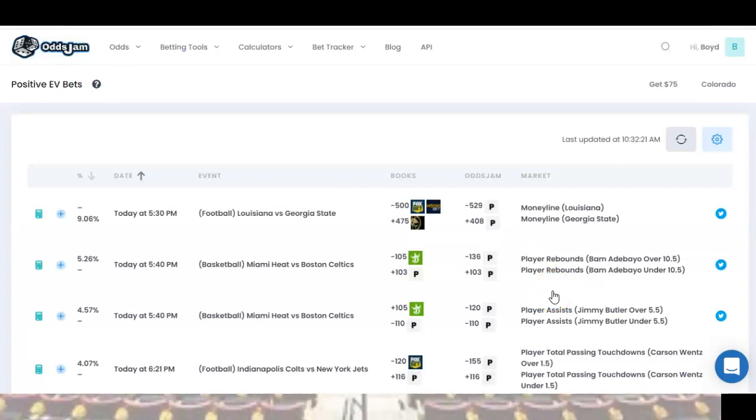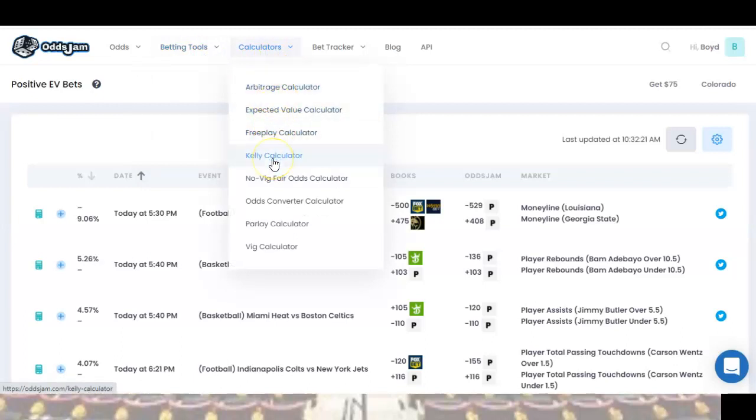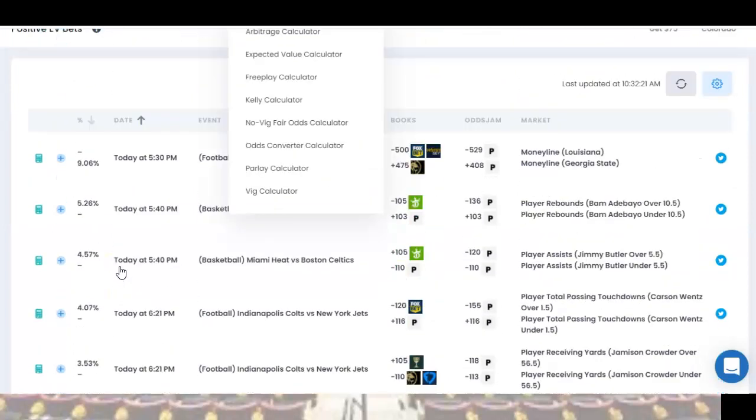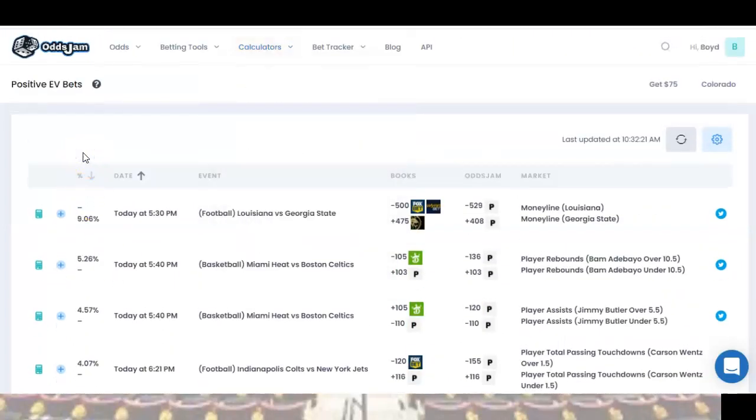We'll be adding probably about 8 to 10 per day. Again, we'll get more into the tools and how you can use the various calculators to assess how much you might want to put on each wager. But what we're going to do is just continue to target these top values as we scroll through here on the positive EV page of Oddsjam. Don't forget, you can get to Oddsjam on a free trial basis, so make sure you do that to drive this Ferrari before you join on. It's a mathematically profitable endeavor as you get into understanding the size totals and where you want to be or where you don't want to be.